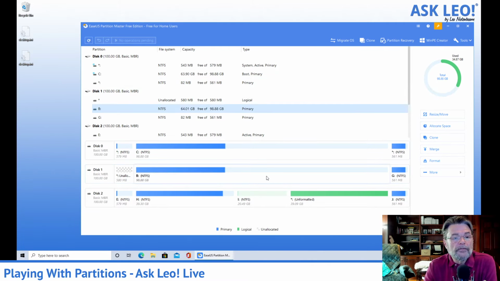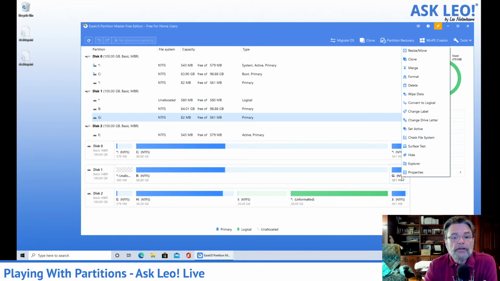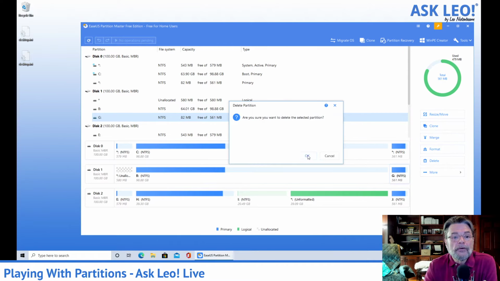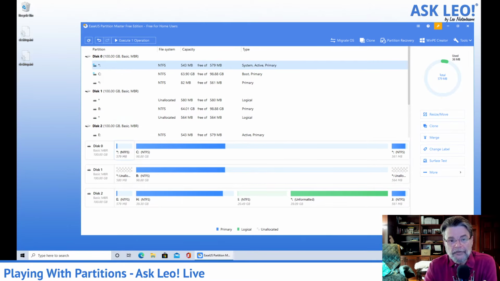Down here on disk 1, where we're actually making changes, if I wanted to, I could delete the partition, which is something I was unable to do before. So again, we've already stumbled onto a very simple feature in the free version of this partition management tool that Windows' own Disk Manager wouldn't let us do. So we've got this unallocated space here.